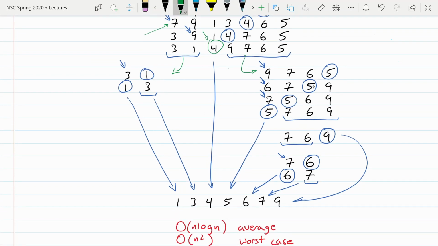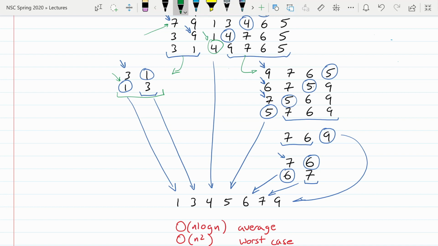3 is greater than 1, so I need to swap 3 and 1 so that 3 takes 1's place, and then 1 shifts into the location that was given up by 3. So now that's going to give me a list that contains two elements, 1 and 3, that's actually completely sorted, because the next value I'm going to examine is the pivot itself, so I know that I have finished rearranging the values to the left of the pivot.